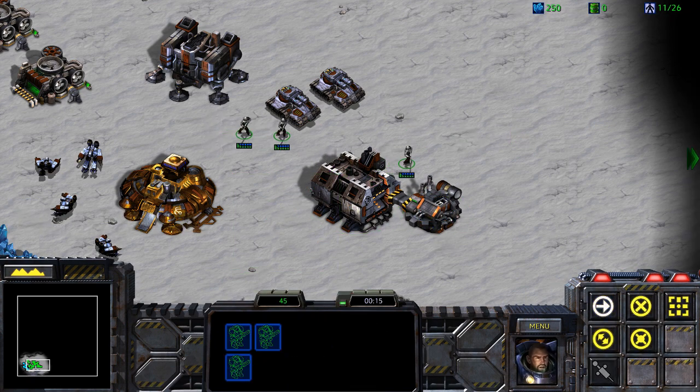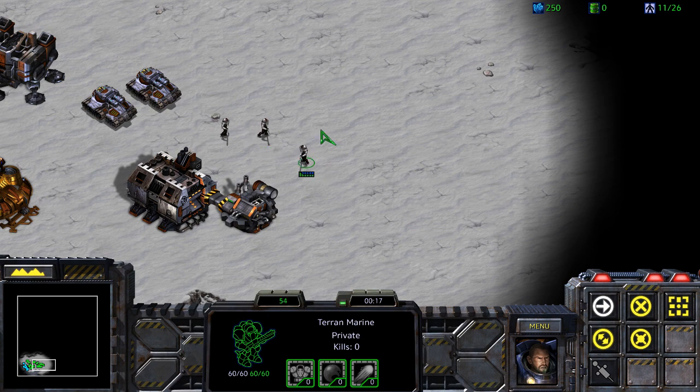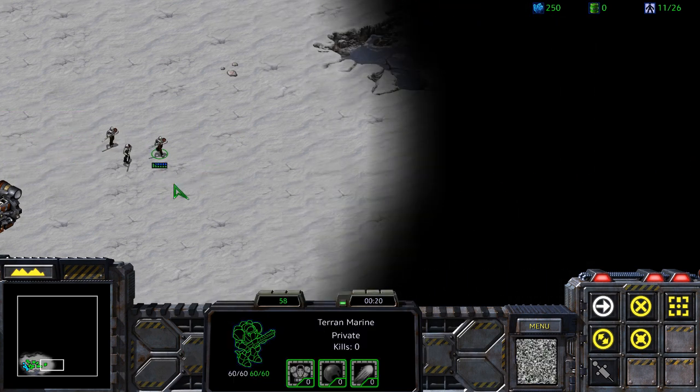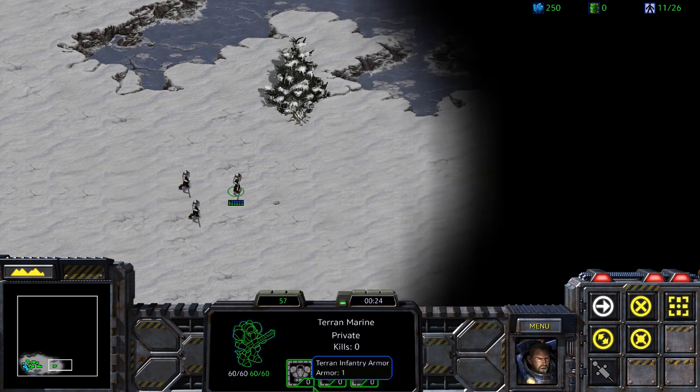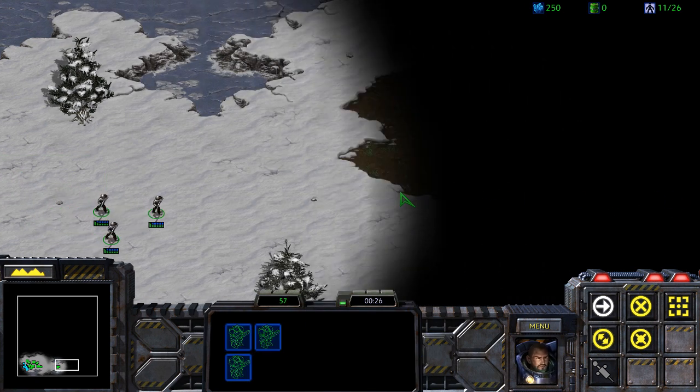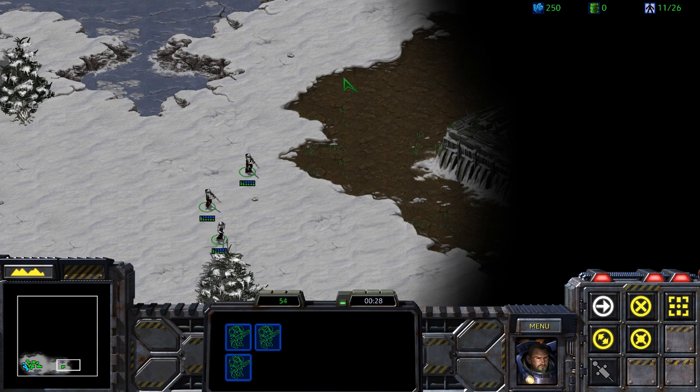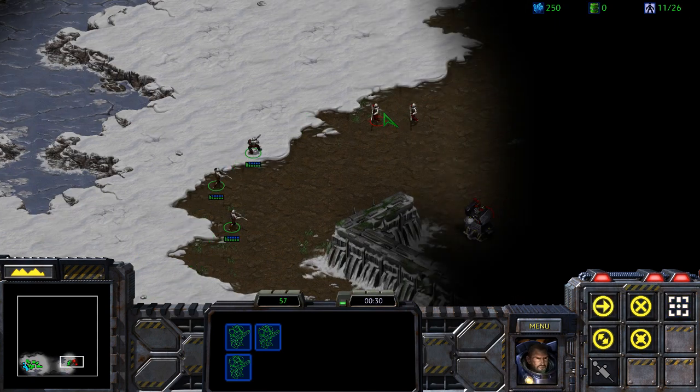Now, let's go ahead and test it out to make sure that the splash damage worked, but it should be totally fine. We've got our units. They've got 60. The wireframe is obviously still the Marine, but I went over that in my last video. We don't have a way to currently fix that for remastered. So let's go ahead and shoot these guys.